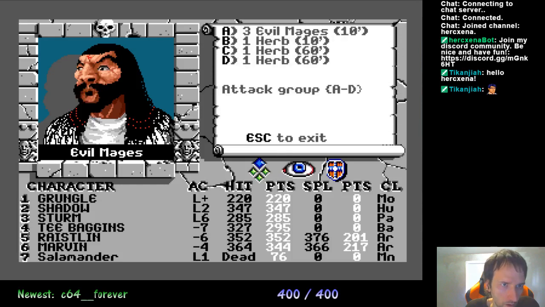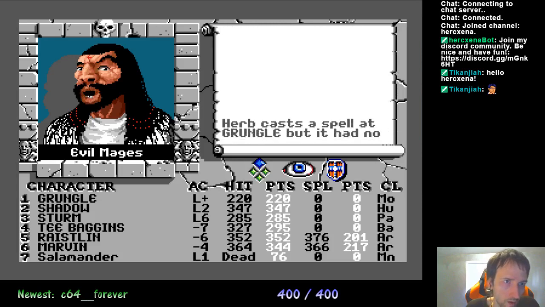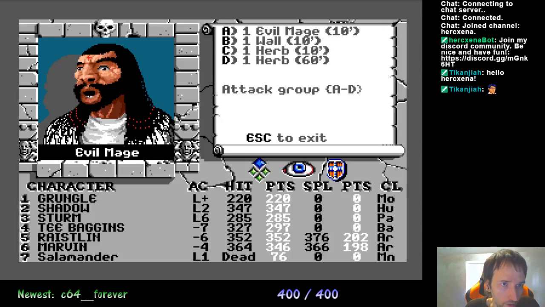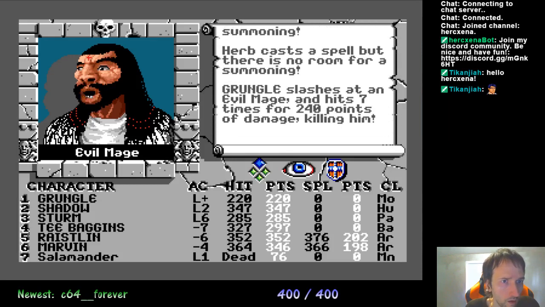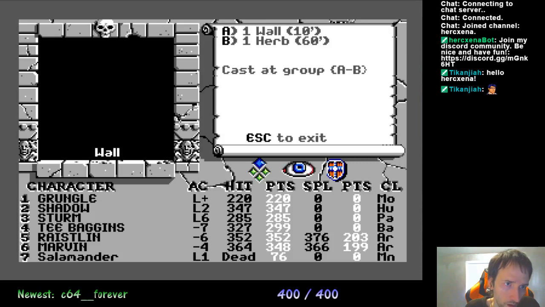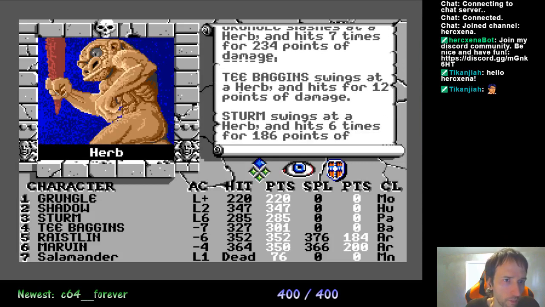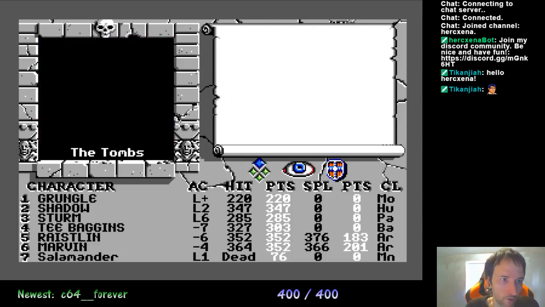Okay, so now there's only one mage left. One wall and one herb. So Mimi on herb. This is so much wasted magic here. So much wasted magic. All right, herb. Prepare to meet your death. All right. Ah, 9,000. I bought a sword which I already have.